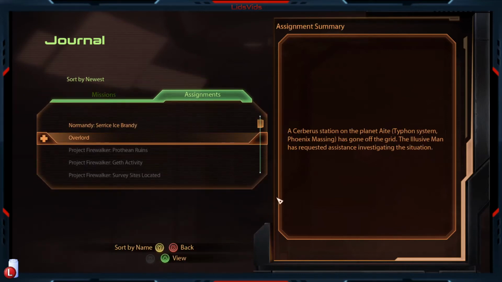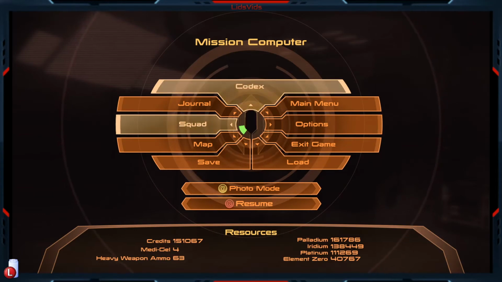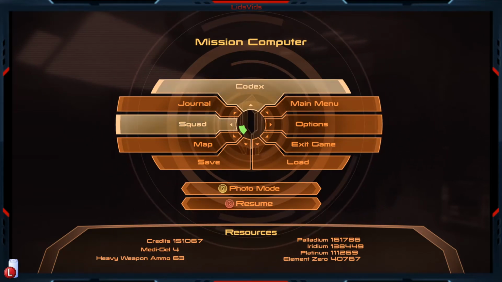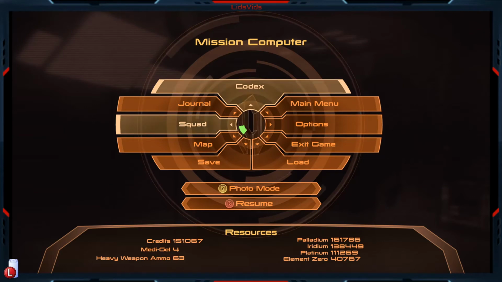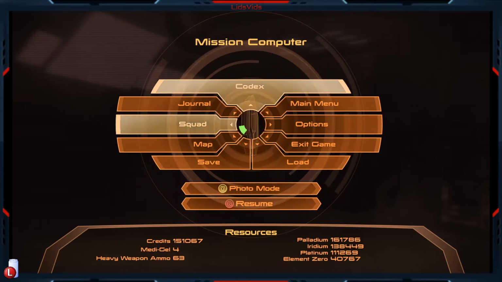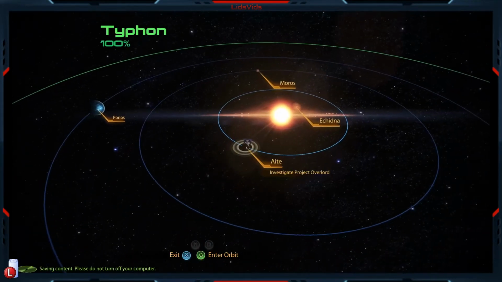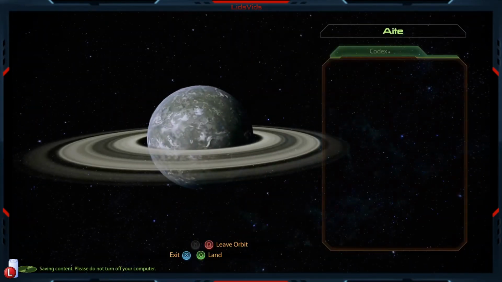So there's some kind of base where something is going wrong there. We're going to have to figure out what exactly that is. Okay, that doesn't give us a lot of information. That is, I suppose, somewhat vague, but we'll still find a way to prepare accordingly. So let's hop in here, and let's actually land.